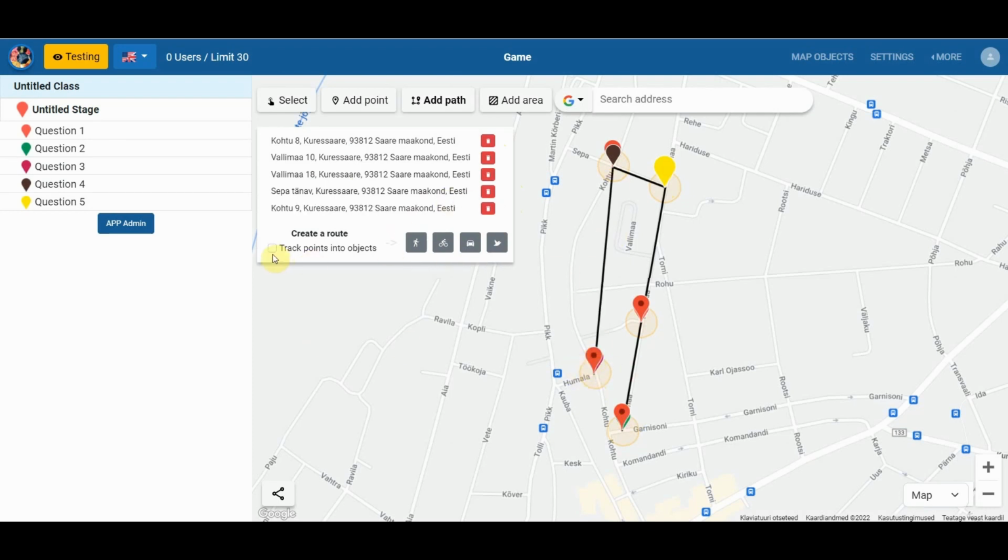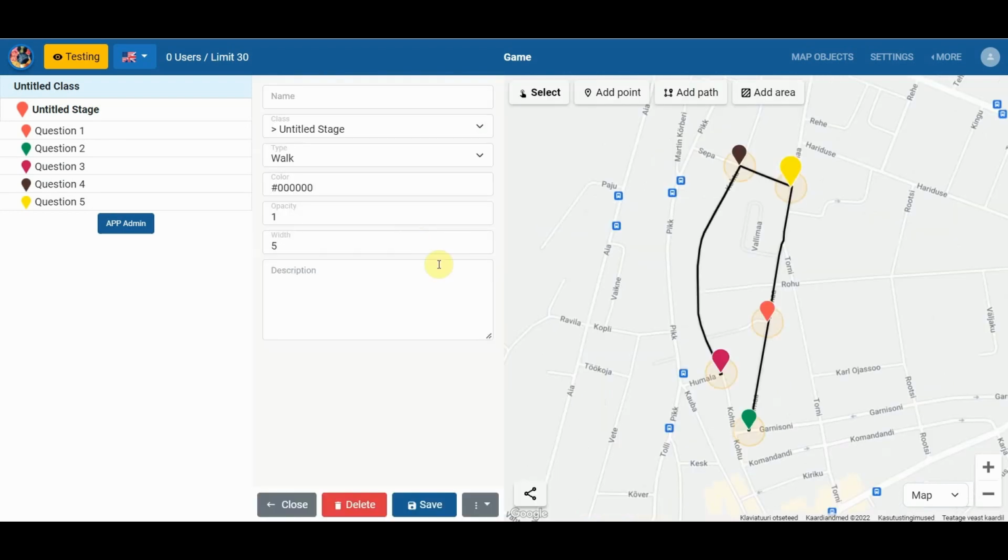Here you have the option to save waypoints into objects. At the moment, we already had the points on our map before, so we will not be choosing this option. Next, you can choose if the path is for pedestrians, cyclists, cars, or from a bird's eye view. We want this path to be crossed on foot, so we will choose this option. As you can see, the system has generated a path for us.